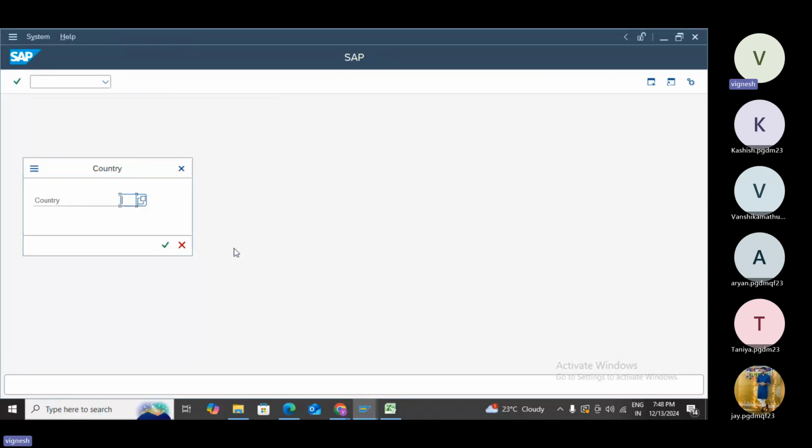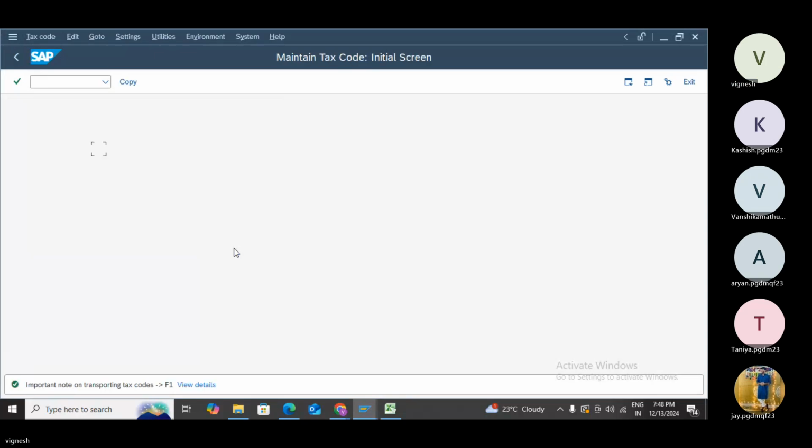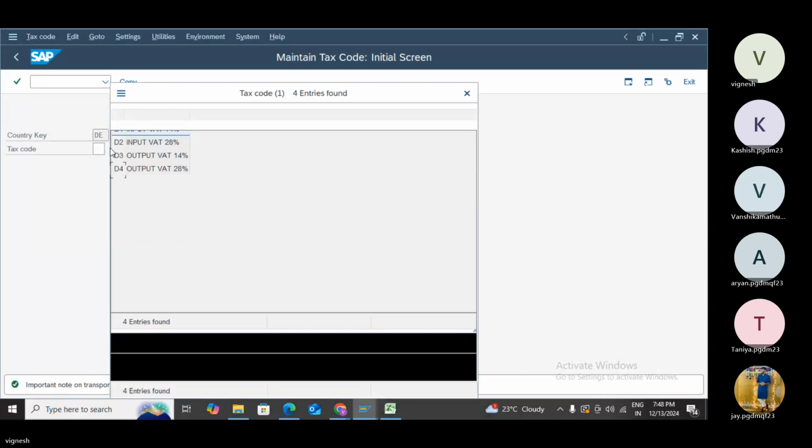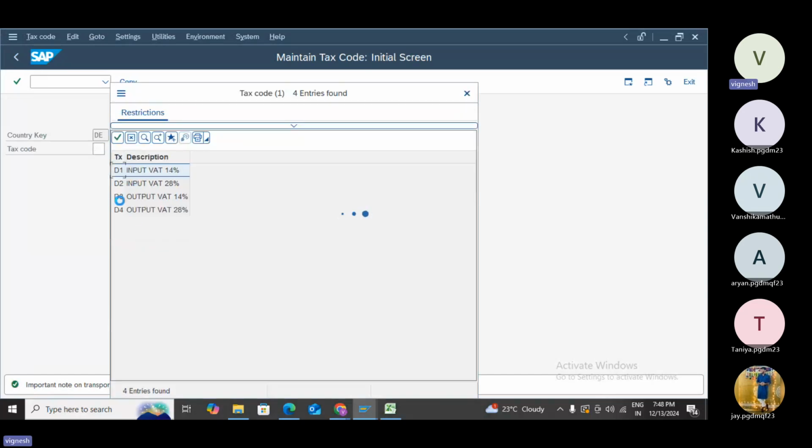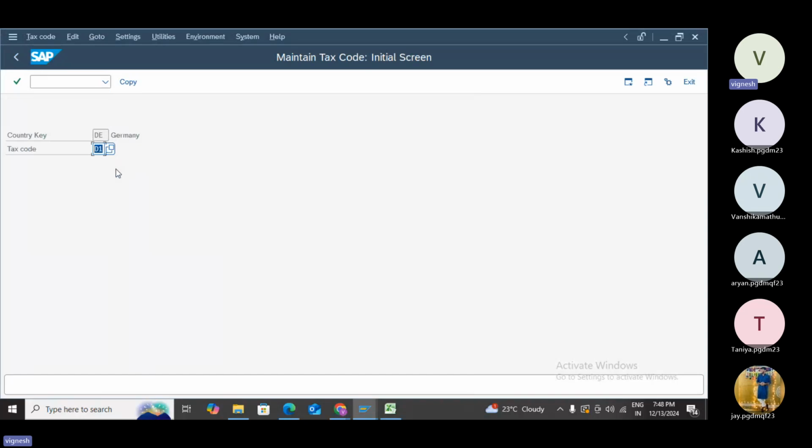Country key, I'll put it as D for Germany. This is how the tax code is available. I'm just taking that, for example, D1.